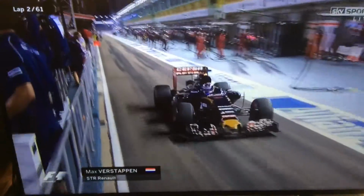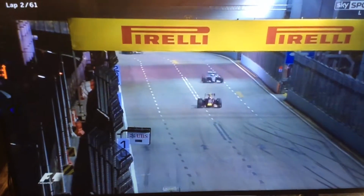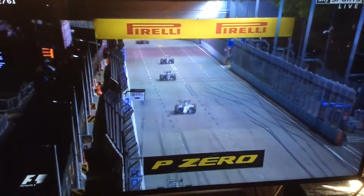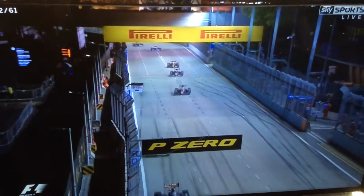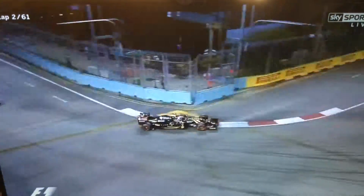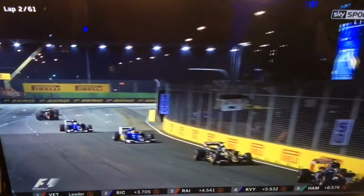And that's Perez did an incredible job not to crash into his teammate as Verstappen finally gets away. What a shame, because he's been exhilarating, exceptional all weekend, hasn't he, in terms of raw speed? Absolutely. He is a lap down though, sadly. He's got to start unlapping himself, but he might get the chance a little bit later on, and now settles into what is a 61 lap race, where we're going to be nudging the 2-hour mark.